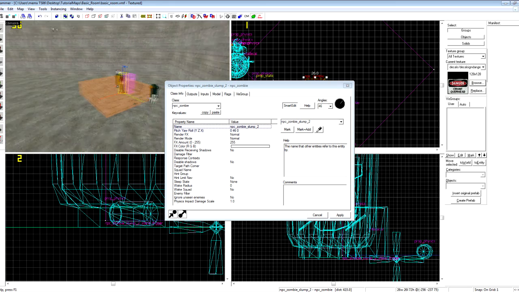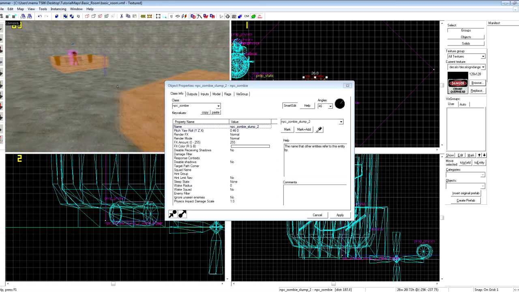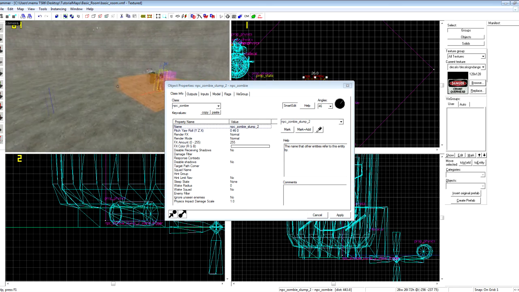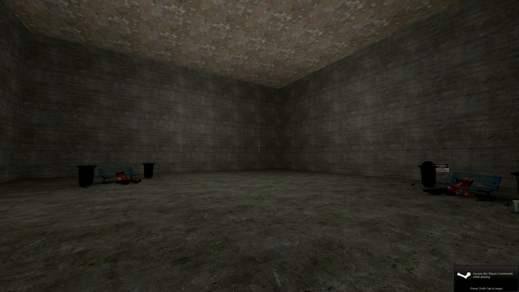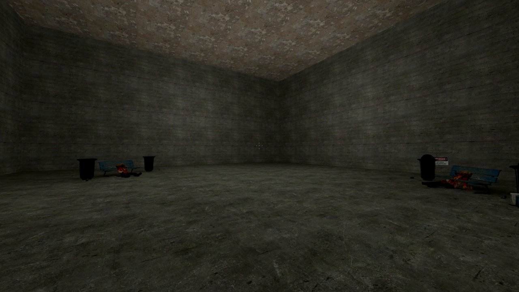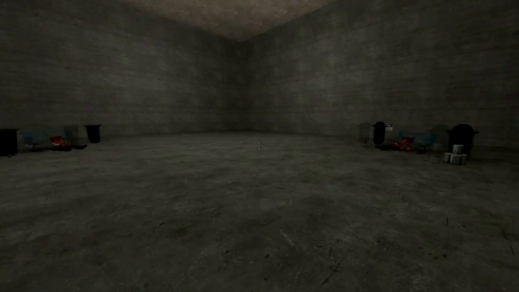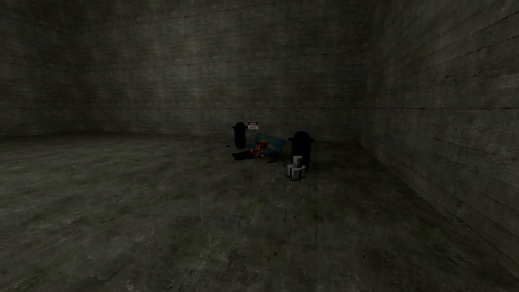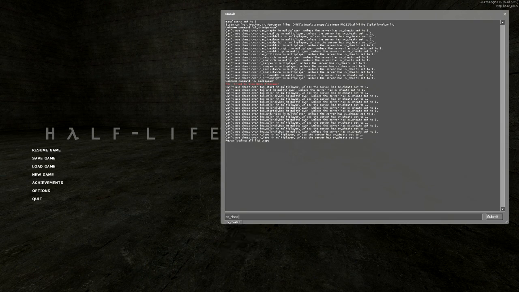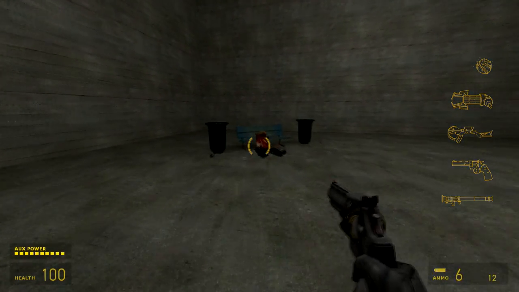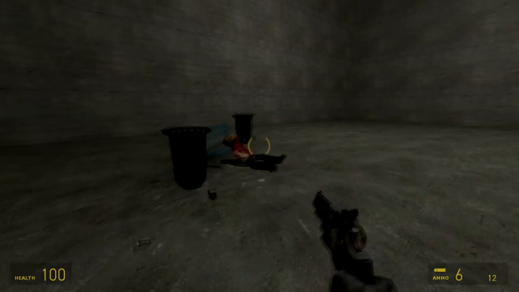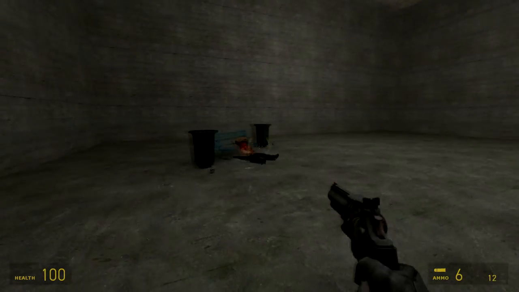So that's pretty much it for what I set out to do in this tutorial. So let's run it and see how it looks. Okay, so pretty much this is what you get when you're in game. You get a messed up looking zombie. Let's give ourselves something to defend ourselves with. Alright, cool. It doesn't look too bad.